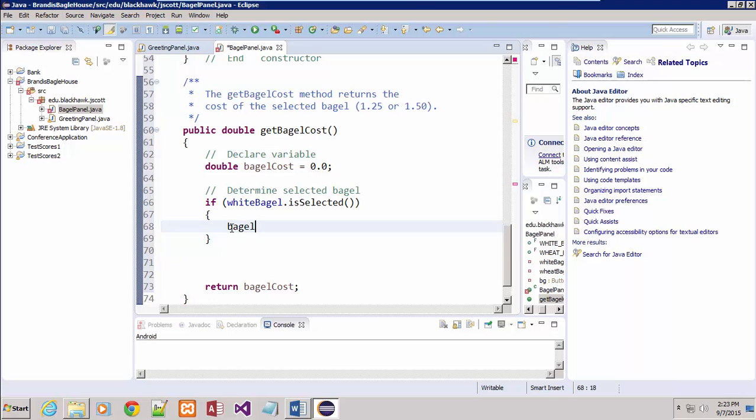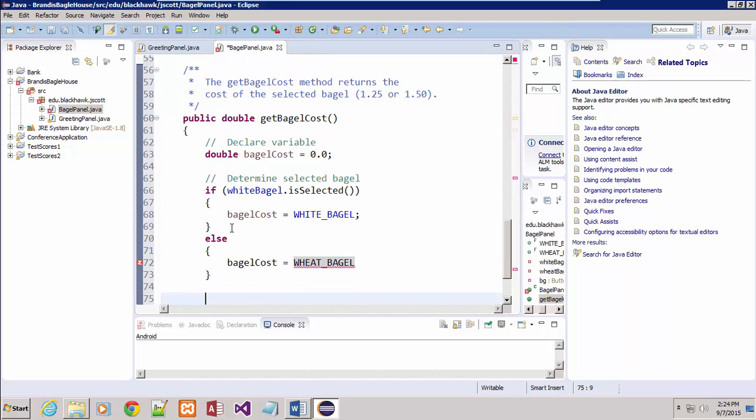We don't want to hard code it. We've already created a constant that we called WHITE_BAGEL. And if it's not that, we know that the bagelCost has to be equal to WHEAT_BAGEL. And then we just return that cost. Put the semicolon on the end, sorry.